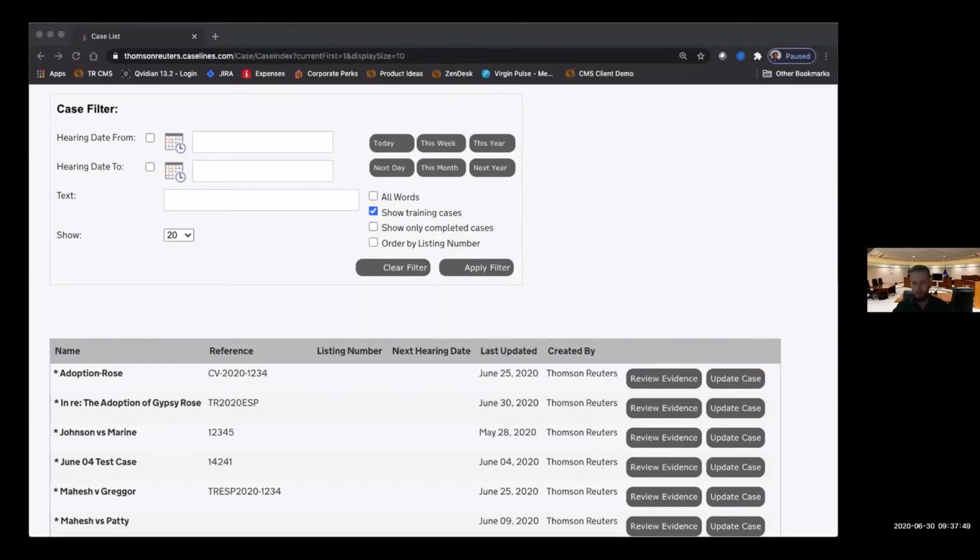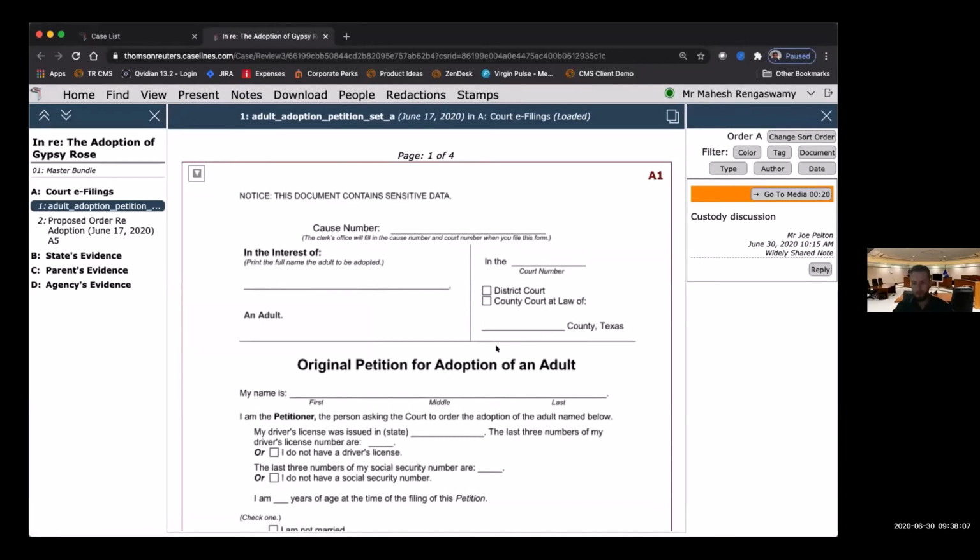Mr. Pelton, as I recall from my notes from our last hearing, you were collecting evidence to present to argue against the adoption. I can see you have done a lot of work, but now that you have uploaded so many documents, it is not very clear where you would like me to look. So I would like to first go look at the evidence that you have submitted, and if you could guide me, please. Yes, Your Honor, I apologize.